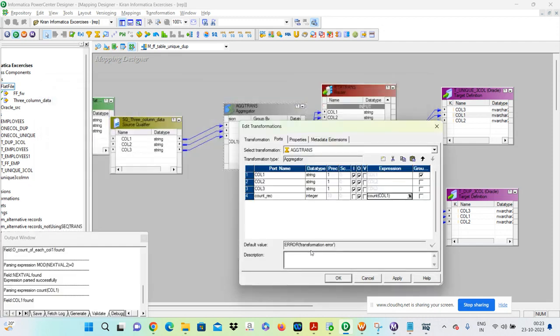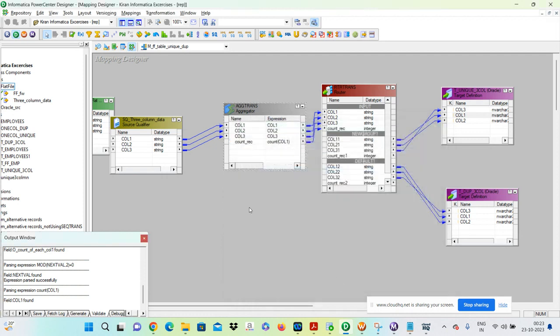We are group by column 1, that's why we are counting column 1. So we get 1, 2, 3, any number of occurrences. If the duplication of data is thrice, we get 3. Once, we get 1.